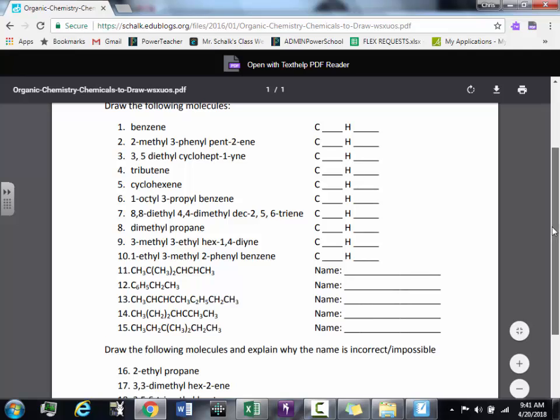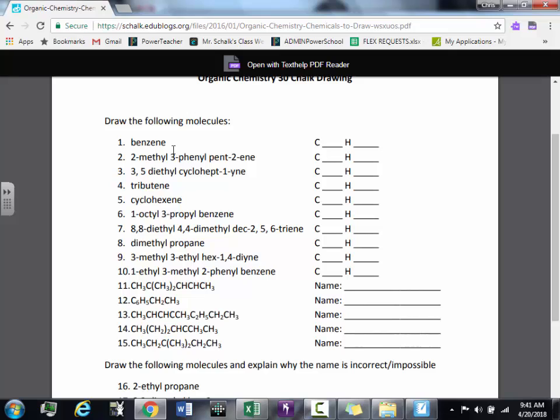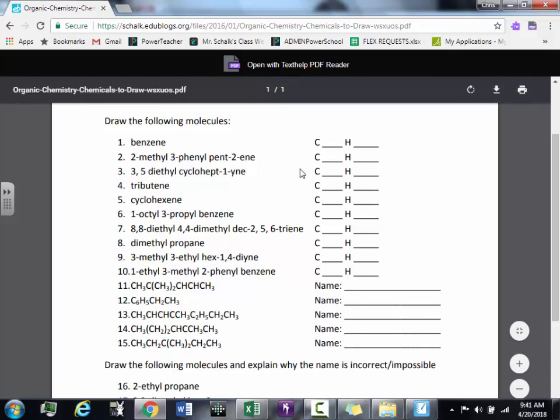It looks like this. What I'm going to do is give you a whole bunch of different molecules here, like say benzene. And I'm going to ask you guys to go grab some chalk, go outside, we'll have fun, we'll just make sure we enjoy the sun, right? But we can stay inside if you really want. And I'll ask you, how many carbons and hydrogens are there in benzene? I'll make it more complicated eventually, right? Like a 1-ethyl, 3-methyl, 2-phenylbenzene.